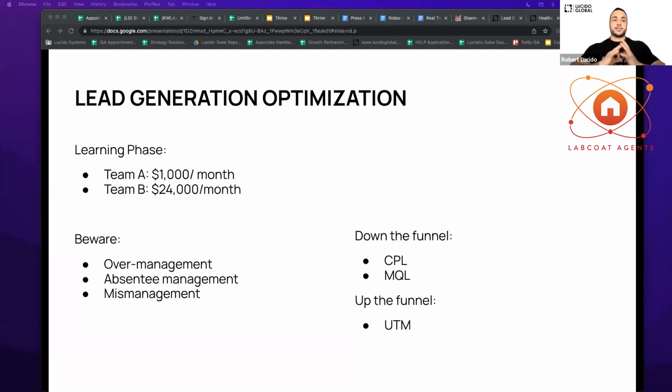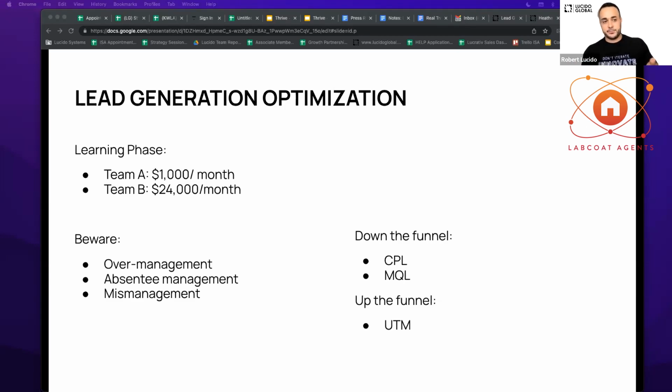That leads to the 3 common pitfalls around optimization. The first is overmanagement. You're making changes too often and too early. The second is absentee management, which means obviously you're MIA. You're not making the proper adjustments at the right time. That often comes from a skilled ads team that can do that for you, that's tracking all these KPIs. And third is mismanagement. Again, going back to the Manny Machado scenario, you're making the wrong decision because you're either looking at the wrong data or you're looking at too small of a sample set.